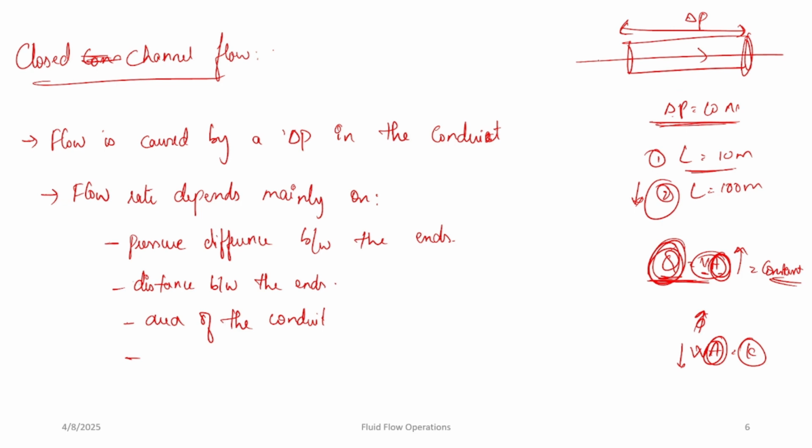Let's say a pipeline is something like this. Every time the fluid is flowing in these pipelines and comes across these bends or joints, it has to lose some energy in order to cross these joints, right? It has to change its direction, so it will obviously lose some energy here. So all these properties combined, we can say hydraulic properties of the conduit. All these parameters will also be affecting the flow rate.